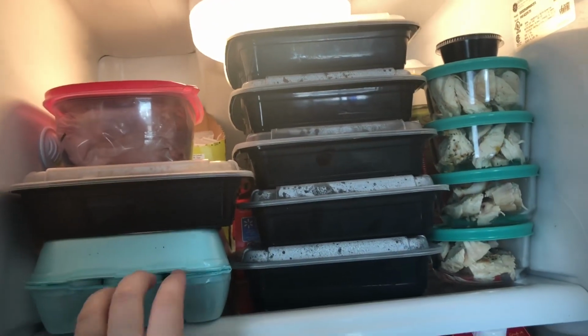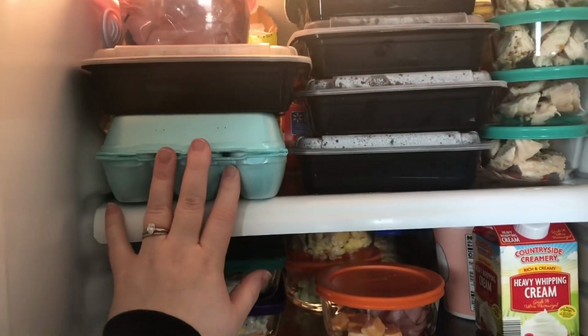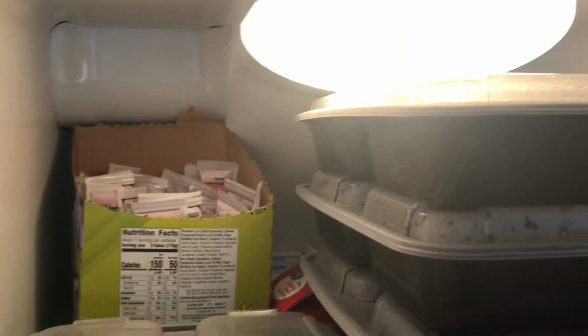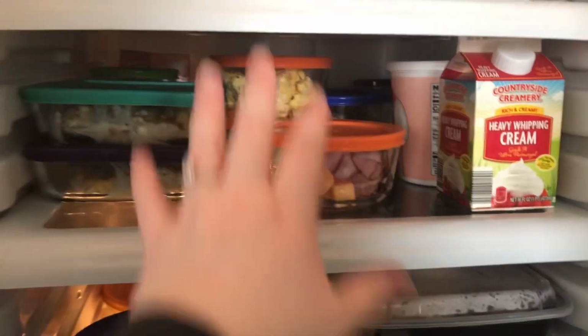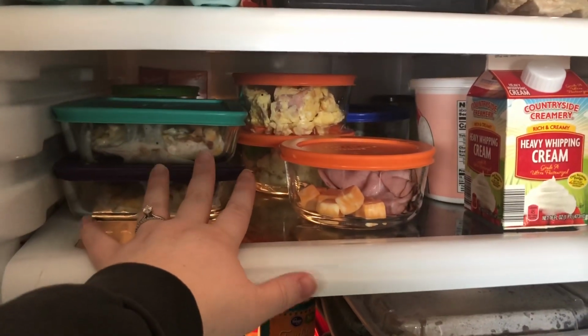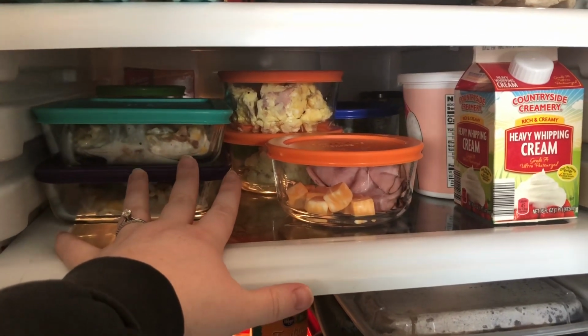These are all mine up here. This is just some ham that isn't in the drawer down here. And then eggs. Back there are Go-Gurt for Clara, and then my extra heavy whipping cream, and you can see some butter, water, condiments back there pretty much. And this is usually just my space here. But since I cook everything, I know exactly what we have. So I mix Clara's in with mine.